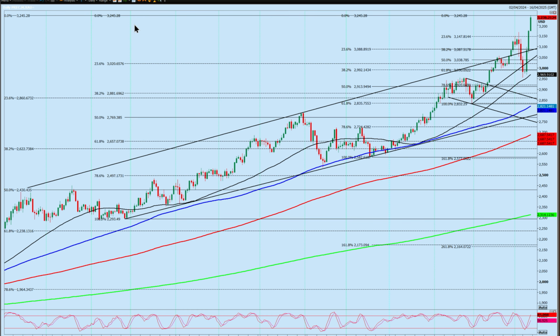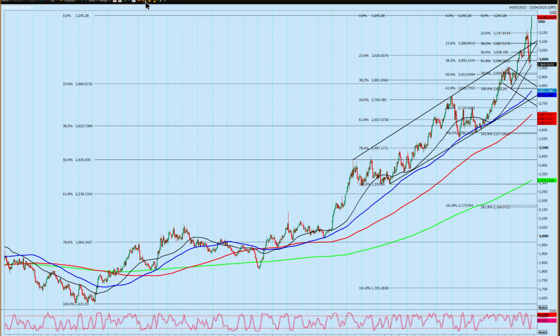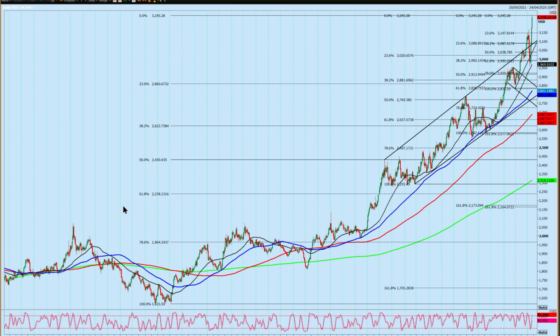I've looked at lots of different oscillators, RSI, etc. I find the slow stochastic to be the most useful. Now, one thing you've got to remember about the stochastic oscillator is when you're in a bull trend, you do not sell when the market gets overbought. And believe me, when I first started trading and I first started technical analysis, I did do that far too often, cost me a lot of money. I learned the hard way.